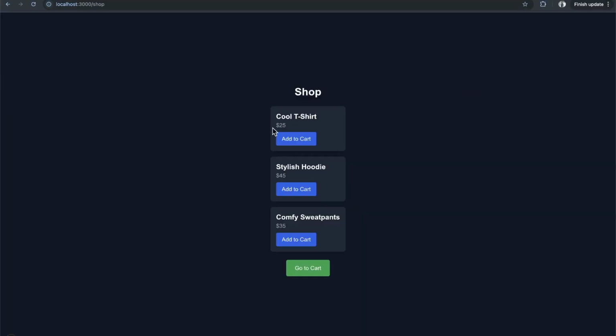Let's take a look at a feature in Next.js that I feel like some people don't really know about, but it can actually be very helpful in terms of organization as well as functionality in your Next.js apps. And the feature I'm discussing is route groups.